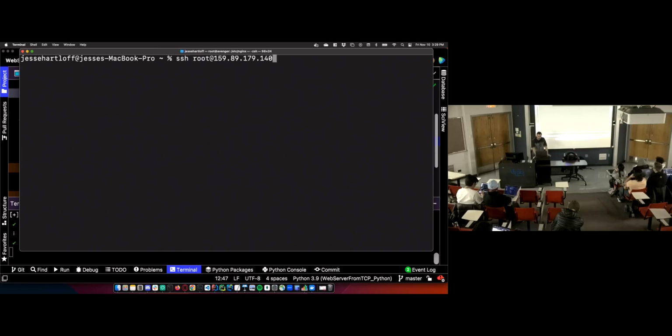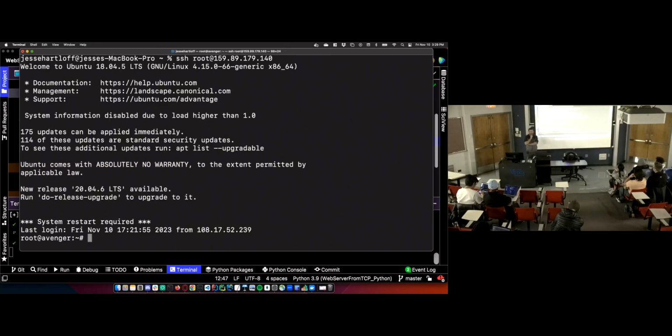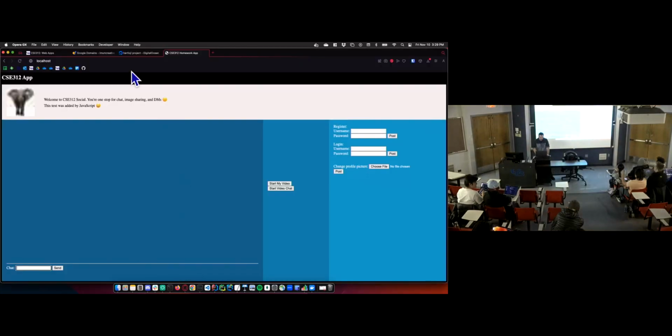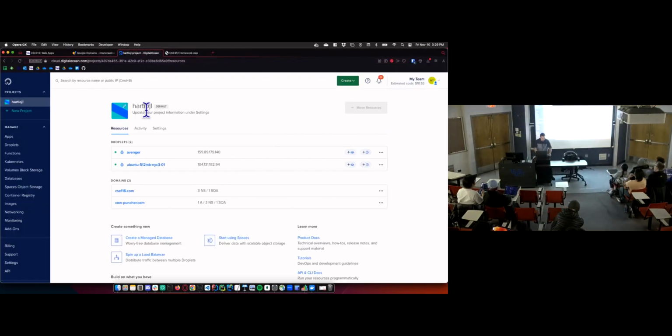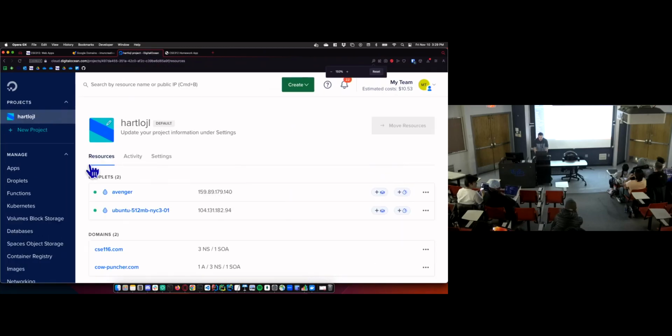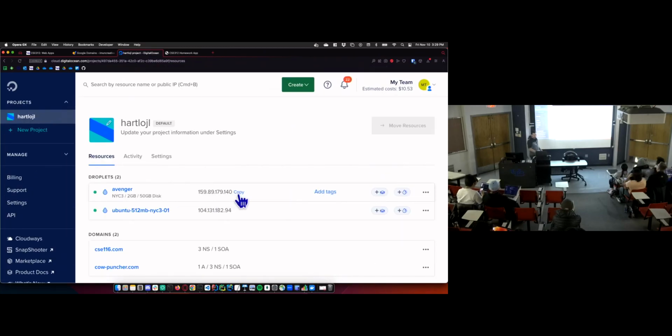I want to start shifting gears into how to deploy out there to the world. So I can't just jump into this. I got to talk about some background. So what I'm using here is a DigitalOcean droplet. I have a few droplets. I'm using this one right now, 159.9, whatever it is. This is the one that's running 116.com, 312.com, and a few other things. I'm going to borrow this one and use this as my server where I'm going to deploy.